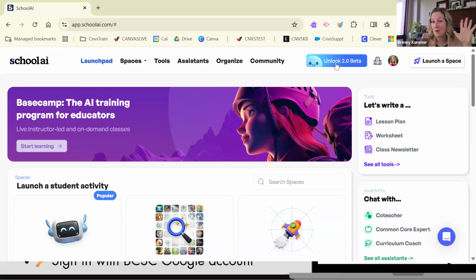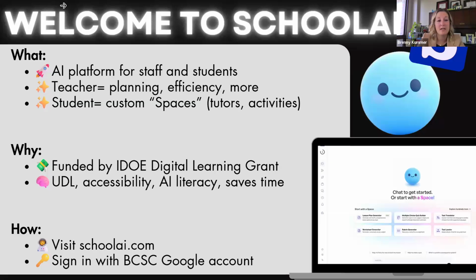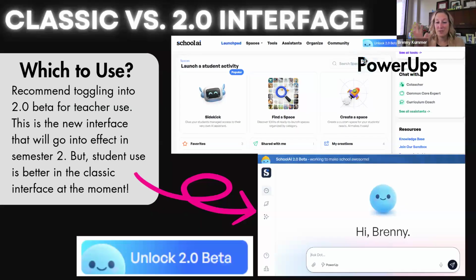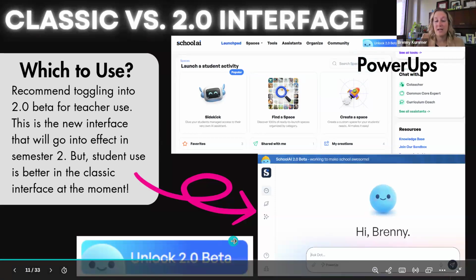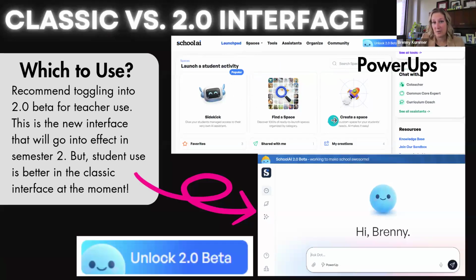If you want to tinker with that now, absolutely can. If you like it more than this classic interface I'm going to show you today, you can go for it. I have some people who do that. It's fine. But the only thing is that with it being in beta, there's a likelihood that it's going to be a little bit buggier than what the classic interface might be. So full transparency, I wanted to share that. And if you wanted to check that out, it's just that little blue button at the top of your screen. But where I'm going to be spending time today is in this classic interface.